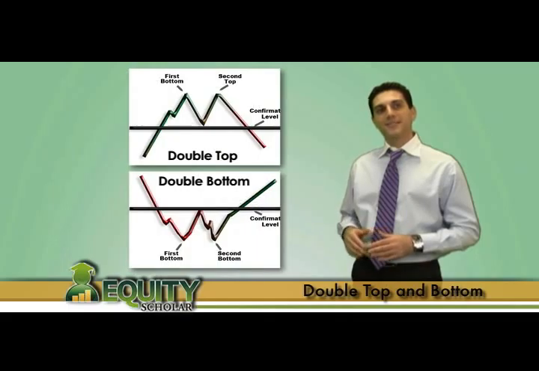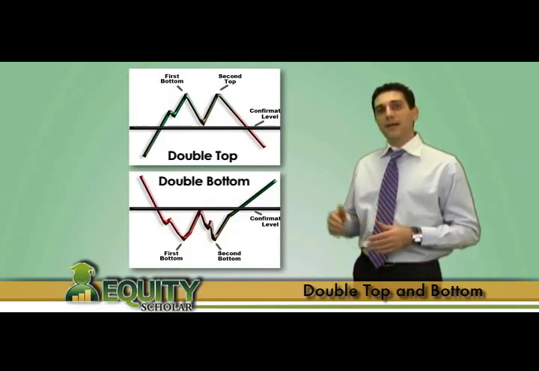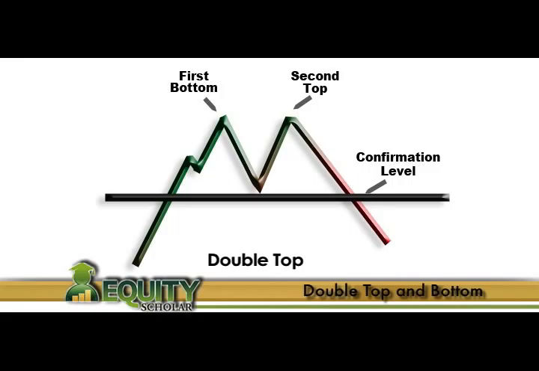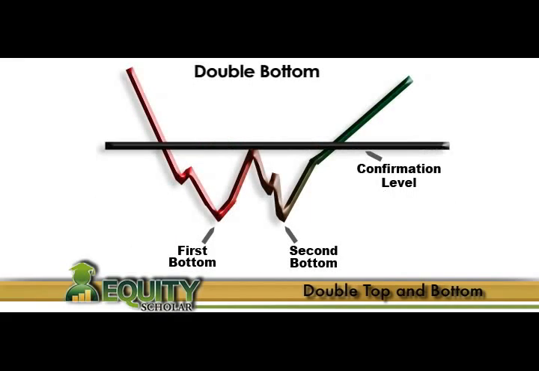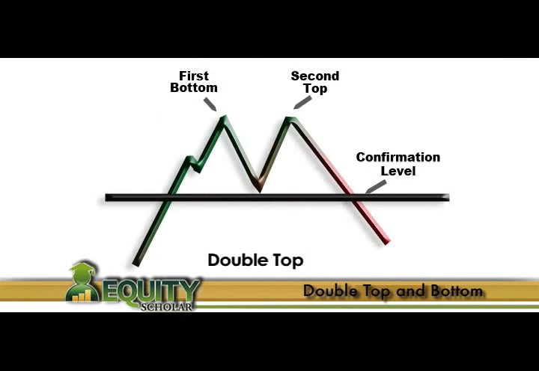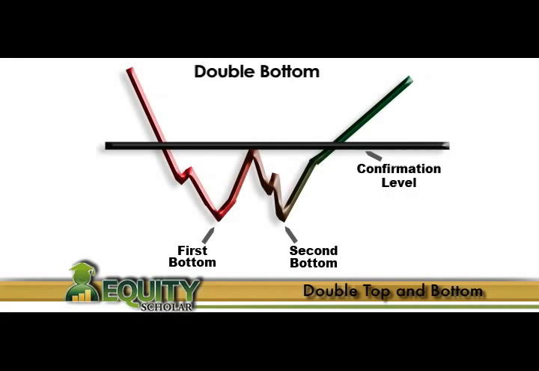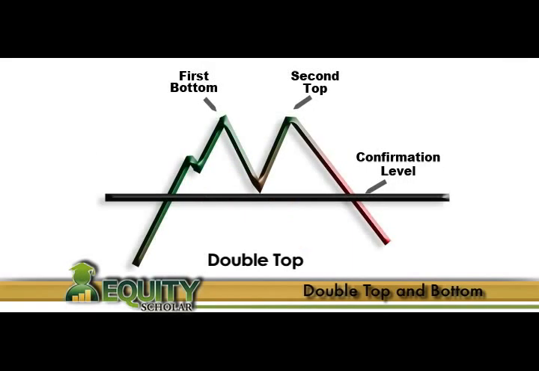Okay, the next pattern we'll discuss is a double top or bottom. Now, a double top is a bearish reversal pattern which occurs only at the end of an extended uptrend, while a double bottom is a bullish reversal pattern which occurs only after an extended price decline. The key to a double top is that the second top does not make higher highs, and in the case of a double bottom, the key is that the second bottom does not make lower lows. Furthermore, in a double top, the low of the first price correction, or first top, serves as the confirmation level, with a breakdown through the price thus signaling confirmation of the pattern.